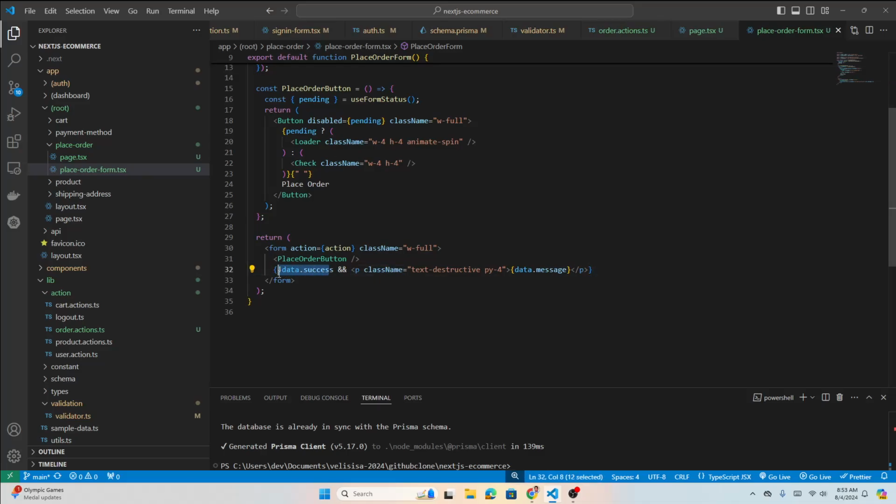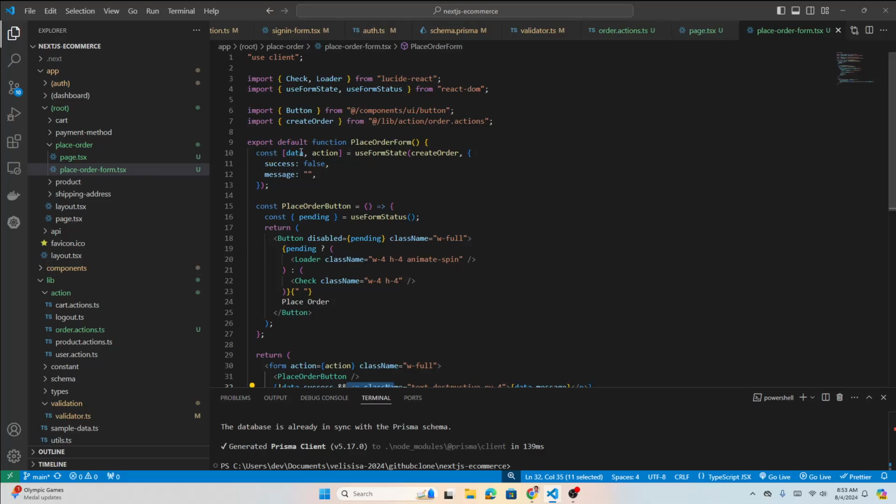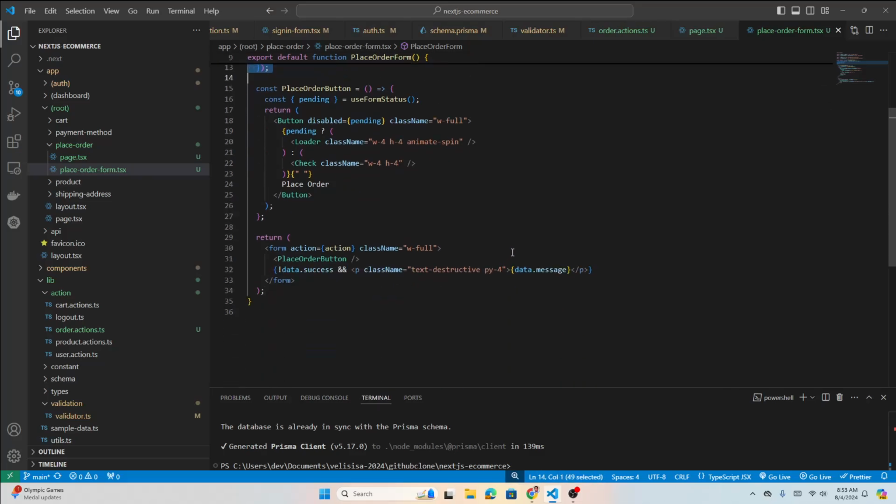If data success failed, then you're going to run this paragraph with data.message. So our data here is going to have this object, which is going to have some message. If there is some error, then only you're going to see this.